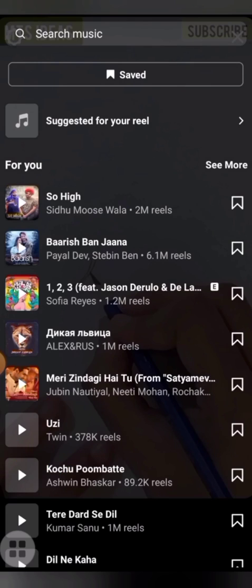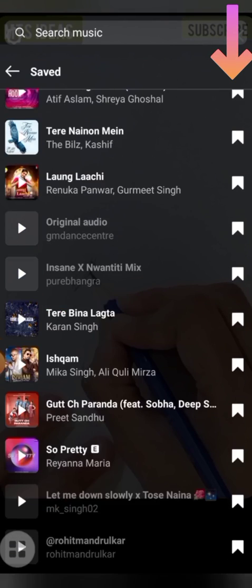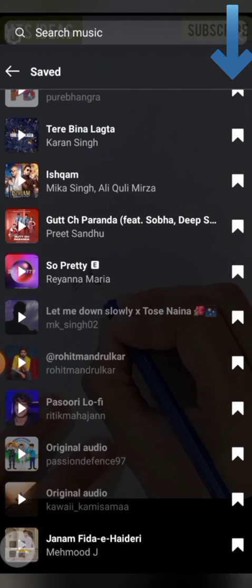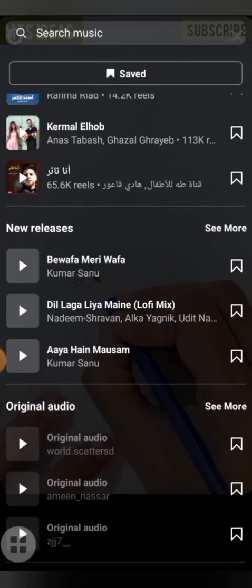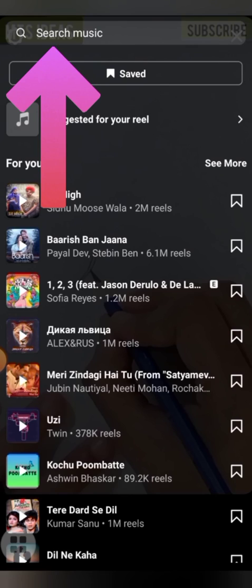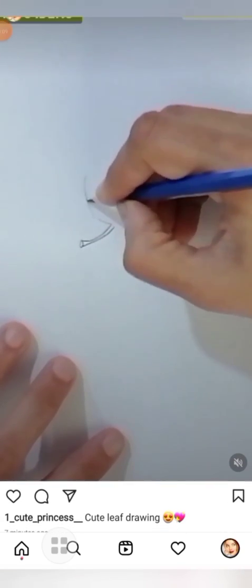Over here, you'll be able to select all the trending audio of Instagram as well as your saved audios which you have saved before. So if you want to add any saved audio in your current reel, you can select it from here. Also, you can save any of the trending audios from here itself. If you still don't get your audio, click on search music shown at the top and then write your audio name over there, and I hope you get your audio from there. And then as usual, go back and share your Instagram video.